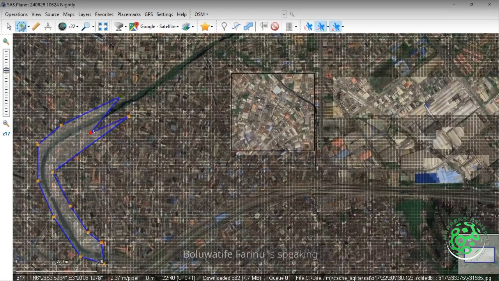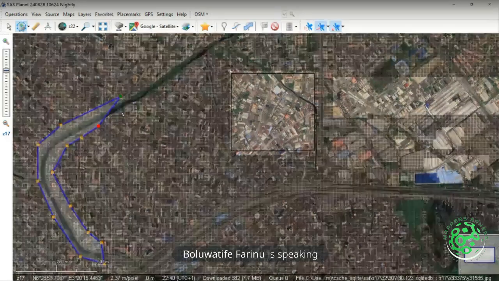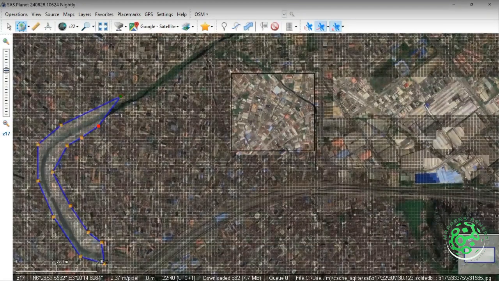So I can easily move this particular point to this place if I made a mistake, then move this one to this place, and continue this way.